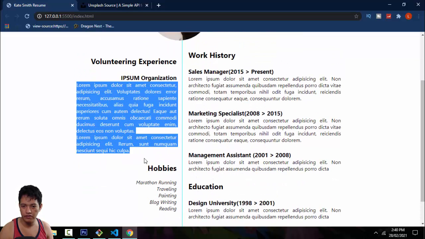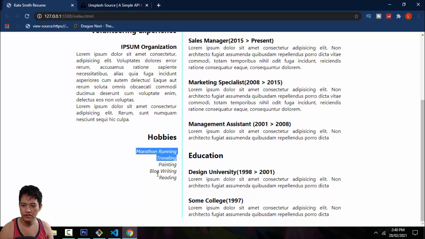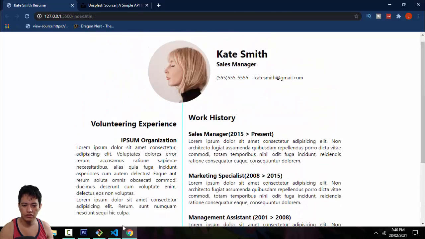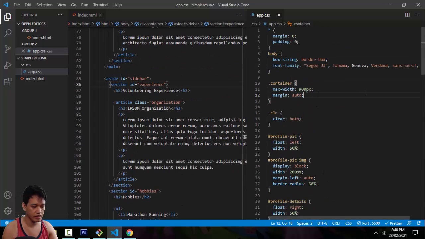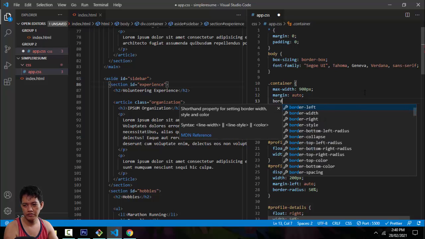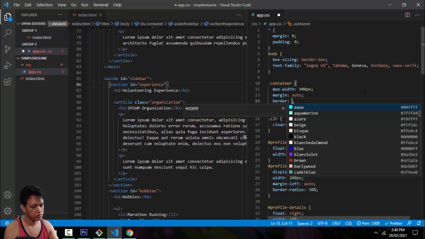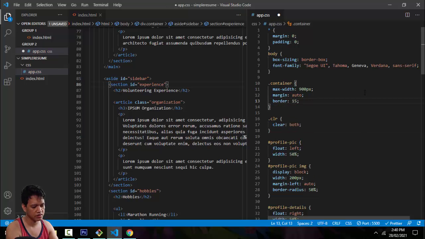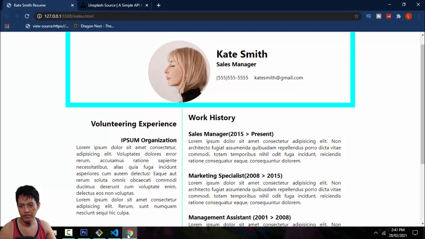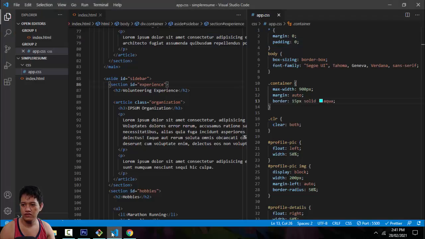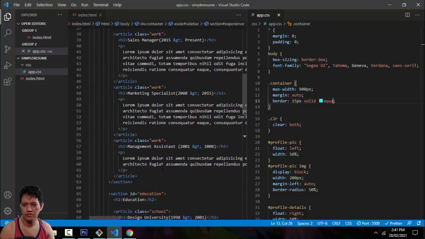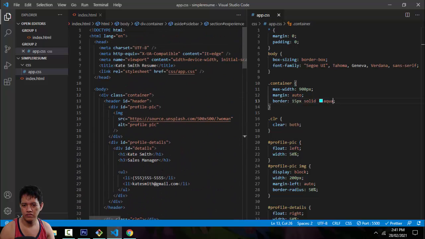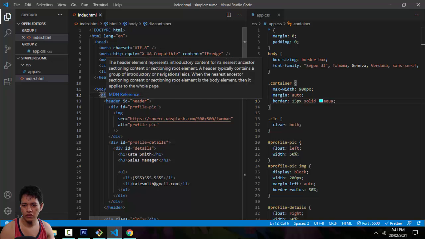So we have justified it. So I think the last one is the border. We just need to put that on our container. Border. Maybe 15px. Solid. Aqua. Oh my goodness. What is going on in this world? Why, bro?